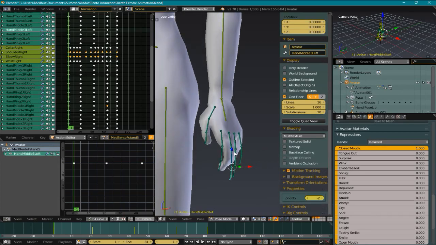So let me go to chat here and let me see what kind of questions we have. We have 15 people watching. Can I ask if your AV is a full mesh, or did you make the hands as separate objects? I don't understand why makers are making the hands separately. Storm Thunder says the limit of 8 faces per mesh and fingernails. That's some of it, but I don't quite even understand it completely either.